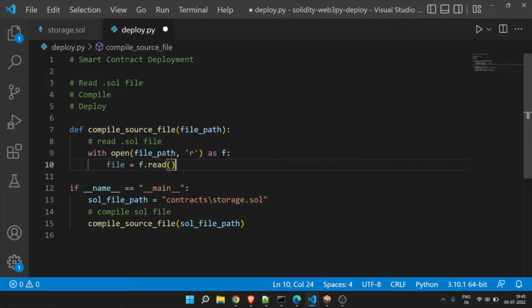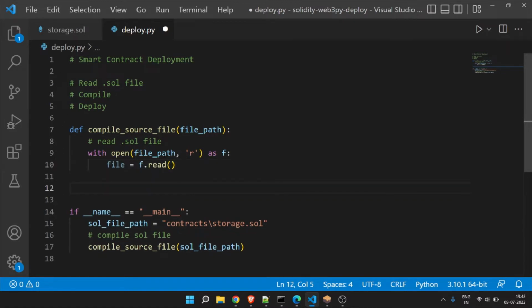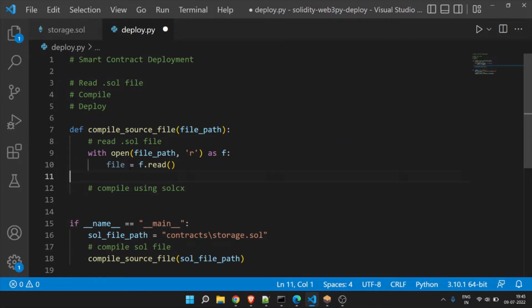Then we need to compile this file, which has the file content from storage.sol, using solcx. For that, first we need to import that package. So import solcx, or we can write from solcx import the specific methods we'll use.